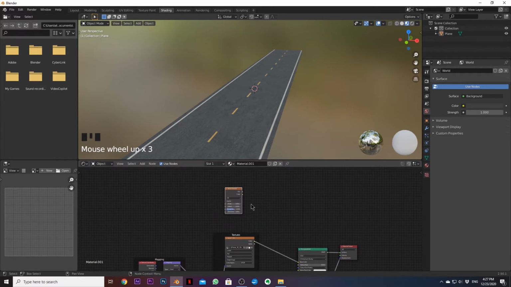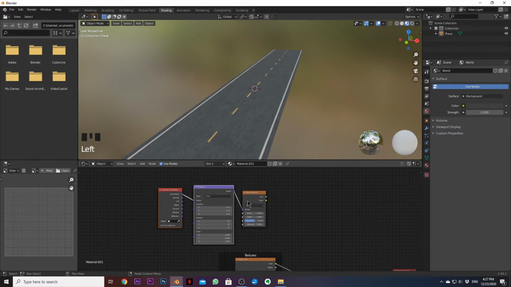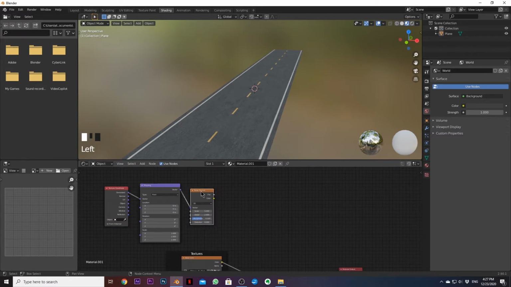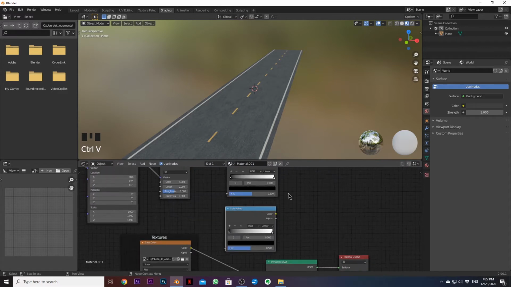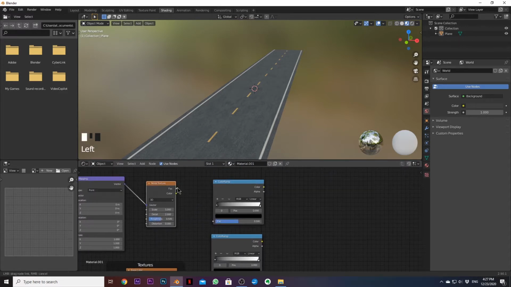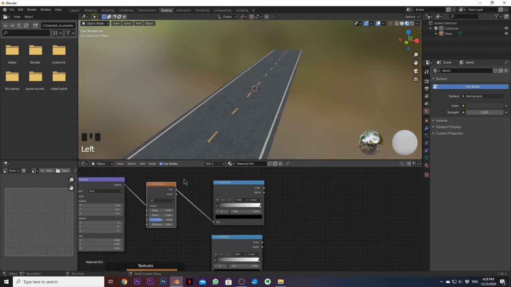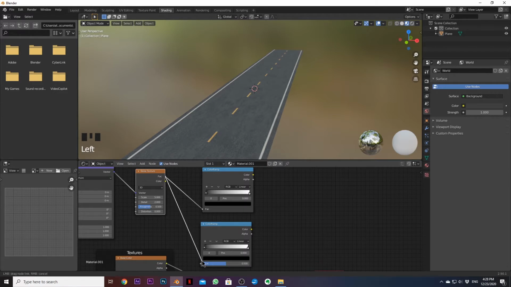right here and select the noise texture and press Ctrl-T to add again the mapping node and the texture coordinate node. Then we also need a color ramp and another color ramp, so just duplicate the color ramp and plug the factor of the noise texture into both color ramps like this.